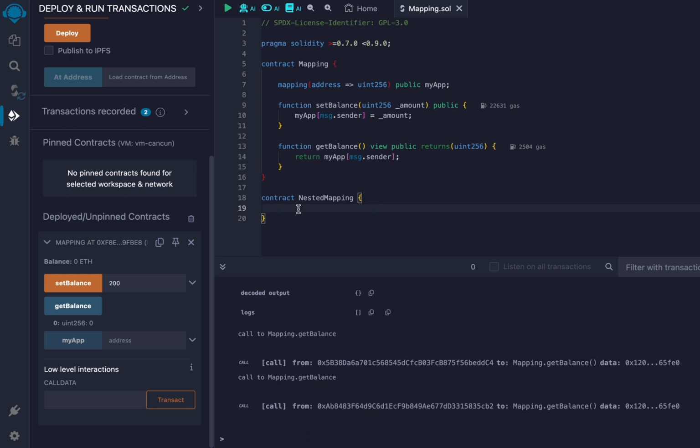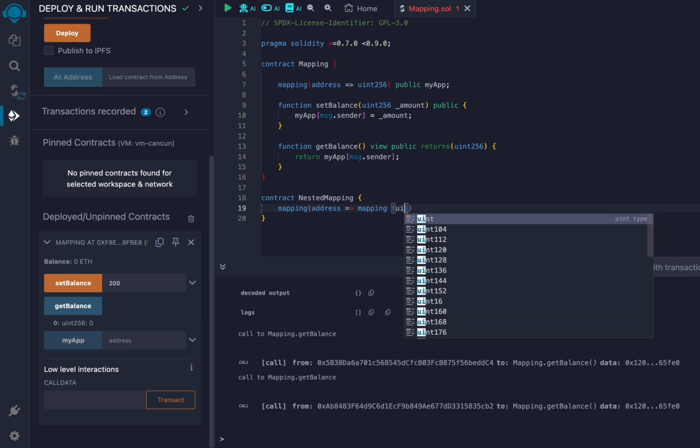We have this nested mapping contract, so we can call this mapping as usual. So we are mapping this user's address to another set of mapping.